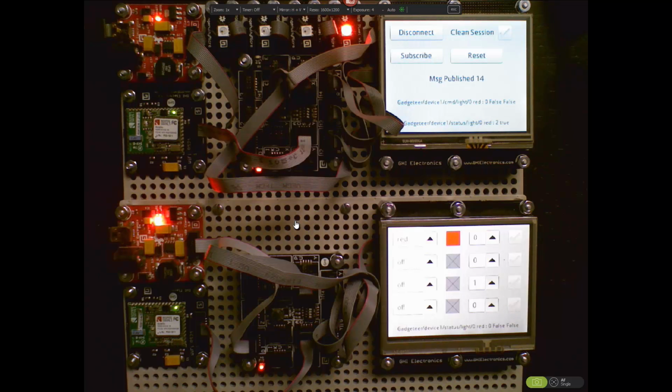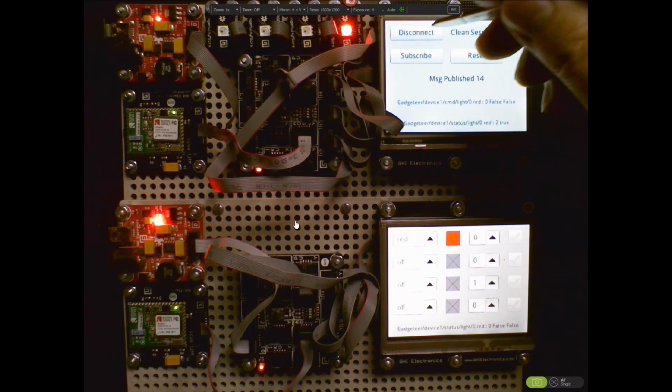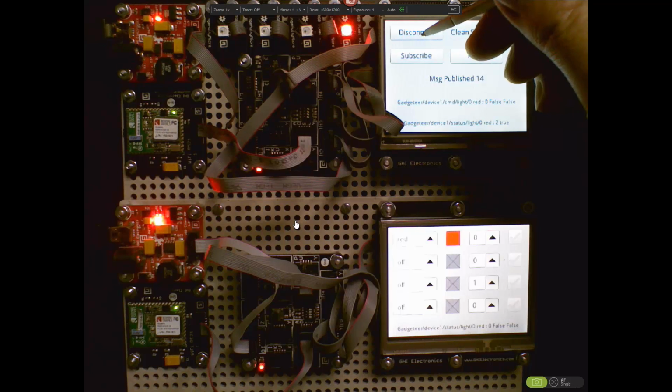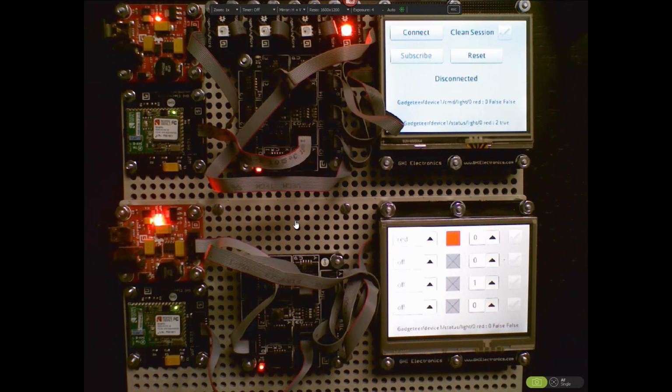Now, where things get different with clean session set to false is the next time that we disconnect. So we'll disconnect, and then reconnect to that previous session.